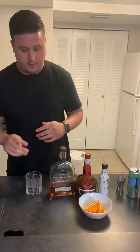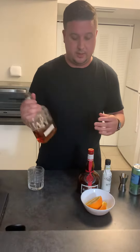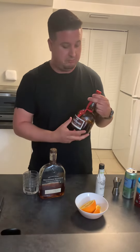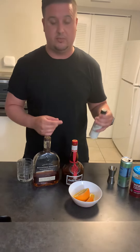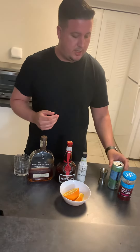Hello guys, I'm going to show you how to make an Old Fashioned. What you need is a bourbon — you can use any bourbon or regular whiskey. You can use orange Grand Marnier, or I use what I have, which is Grand Marnier, and then you use bitters for a little more spirit flavor.